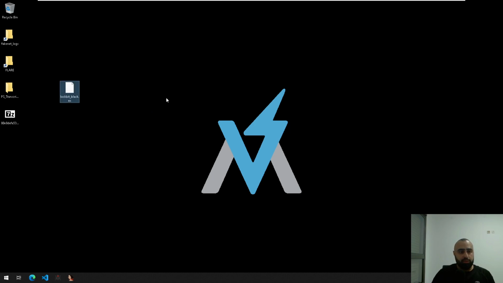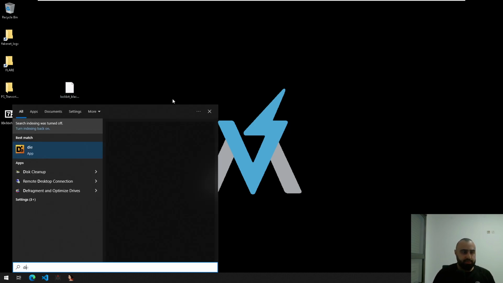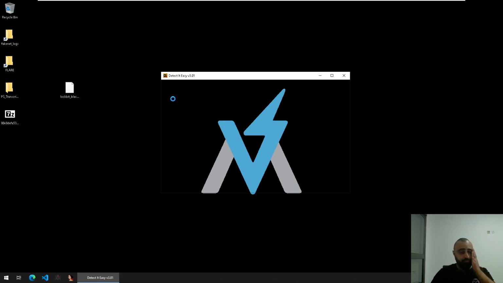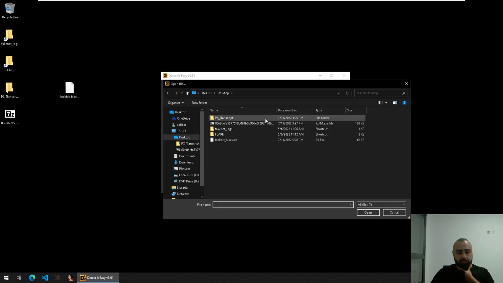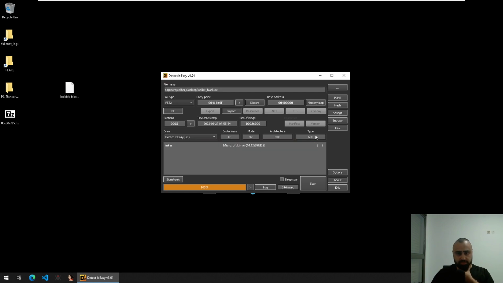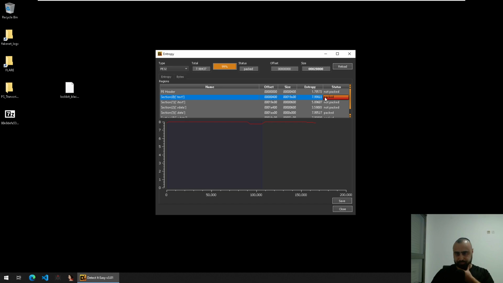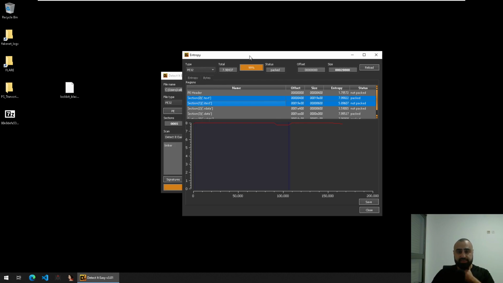And basically, let's do an initial analysis. Let's use Detect It Easy. Open it and determine whether it's packed or not. Of course, we will see again from what I heard already. So yeah, we see the text section is packed. In this section we will see a lot of gibberish. I believe that this section will be unpacked after a while. Maybe the iText holding the actual unpacking stub or decryption mechanism.